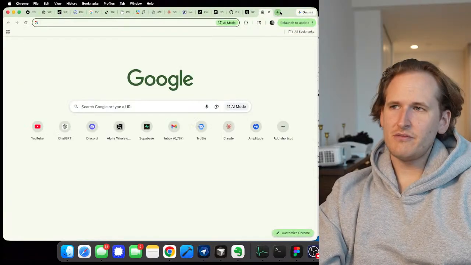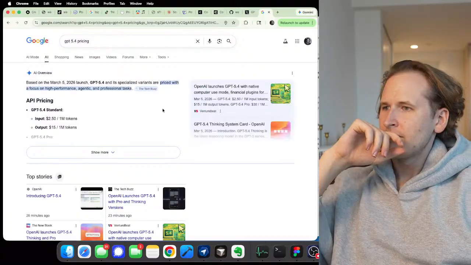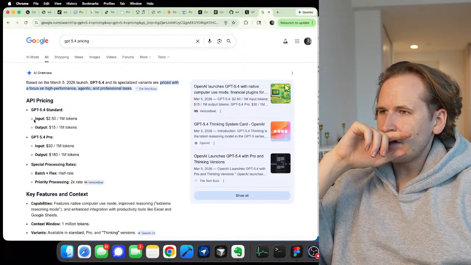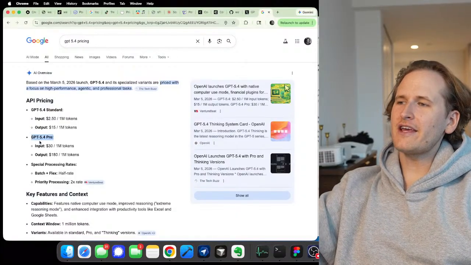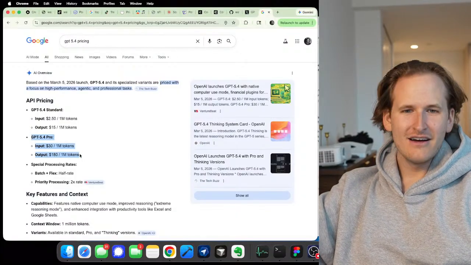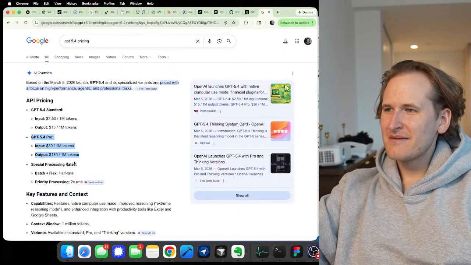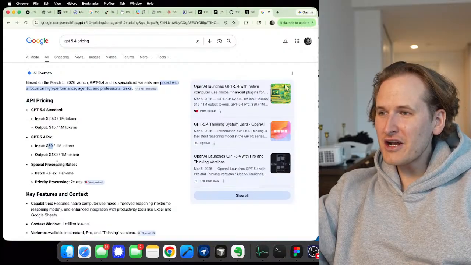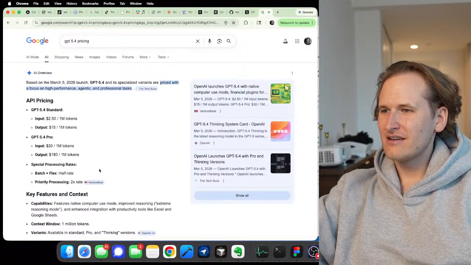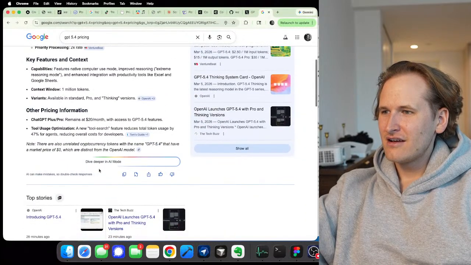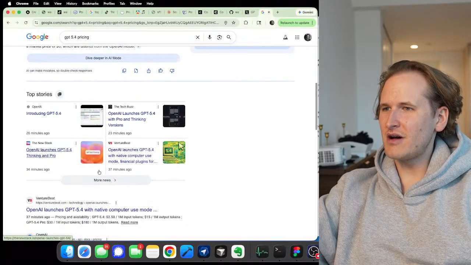Let's see, GPT 5.4 pricing. Okay, the standard. Bro, are you kidding me? Chat, did we see this? $30 input, $180 output. That is the most expensive text generation model that I think I've seen yet.